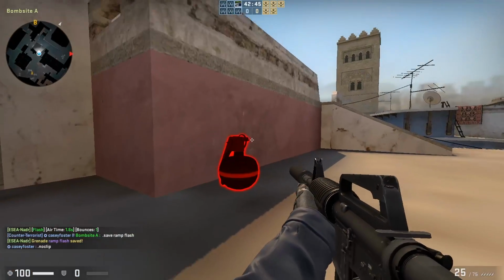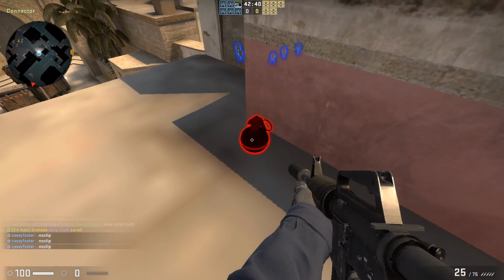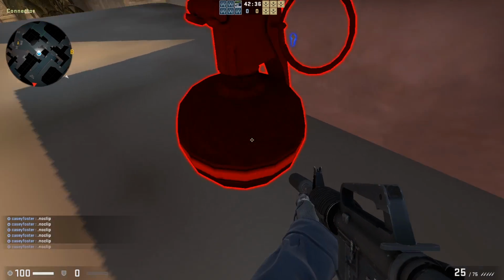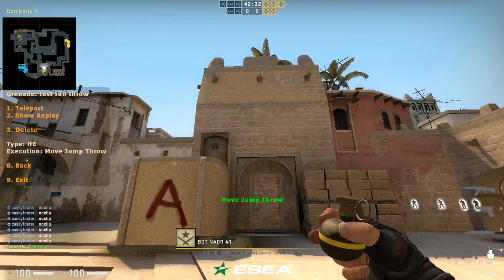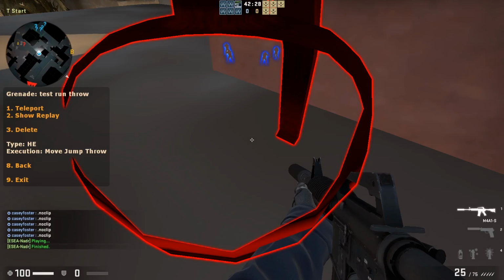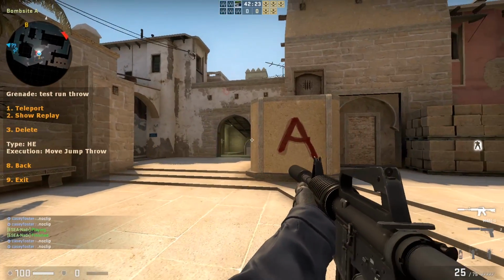We have the ability to save run throws as well, so I'll just show you what it looks like here. I don't have any saved, unfortunately, but I can come up to this guy and I can do show replay, and you'll see that it's going to save the bot throwing that nade, and I can spectate him to see when the nade was released or where your crosshair was at and all that kind of stuff.